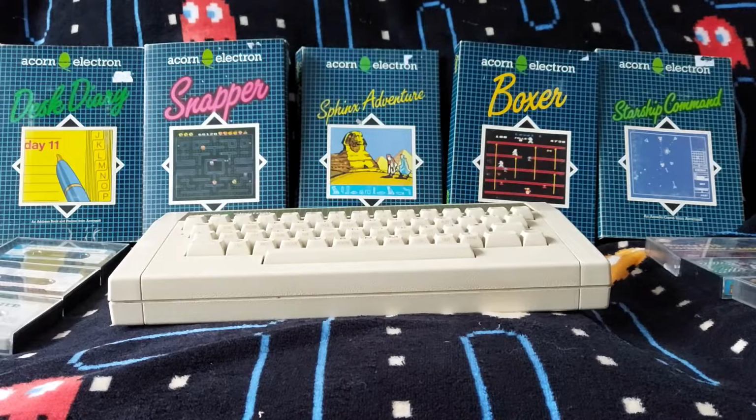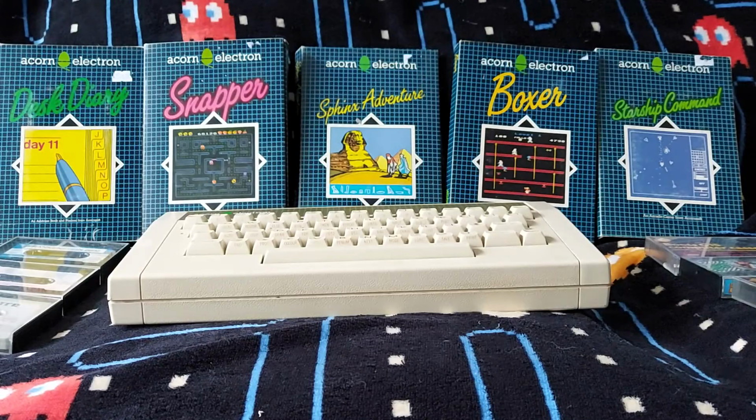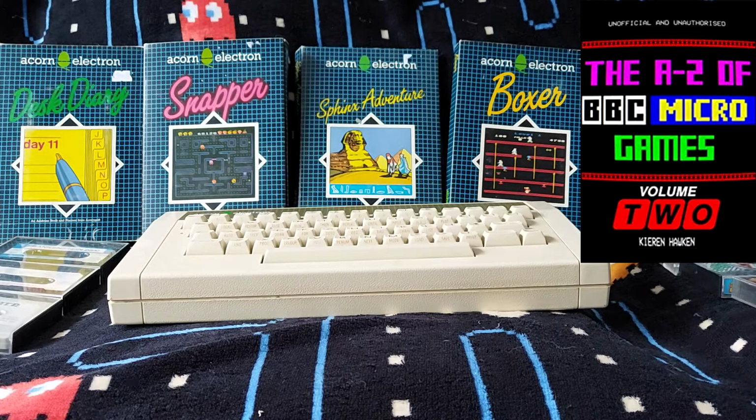And I've never actually played on one at all as a kid. I didn't know anyone who had one. Certainly, I only played on them in more recent years, like at retro events and stuff. My own experience is all with the BBC Micro. I've got a really soft spot for the BBC Micro, because I used one at junior school, I used one at senior school. It got me an A in computer studies at GCSE.